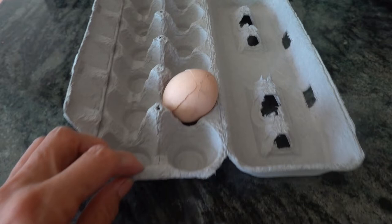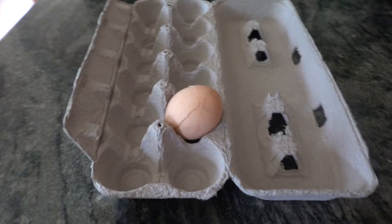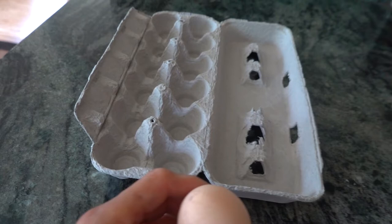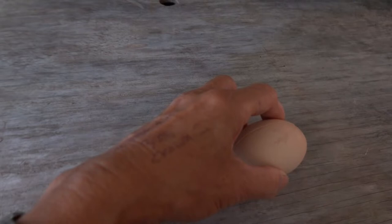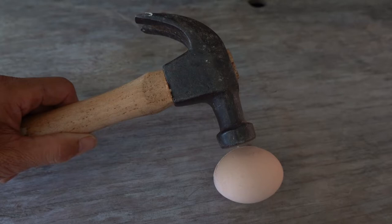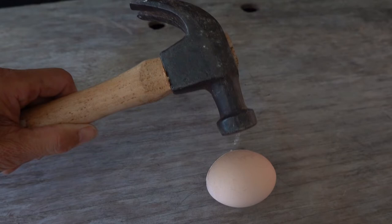How about now? What does it say? Is it interesting? Does it evoke any feelings about the nature of eggs? Maybe not in isolation so much. But now — how about this? Does this say anything about eggs? Does it talk about fragility or the temporal nature of objects? You can play like that — it's always fun to play.